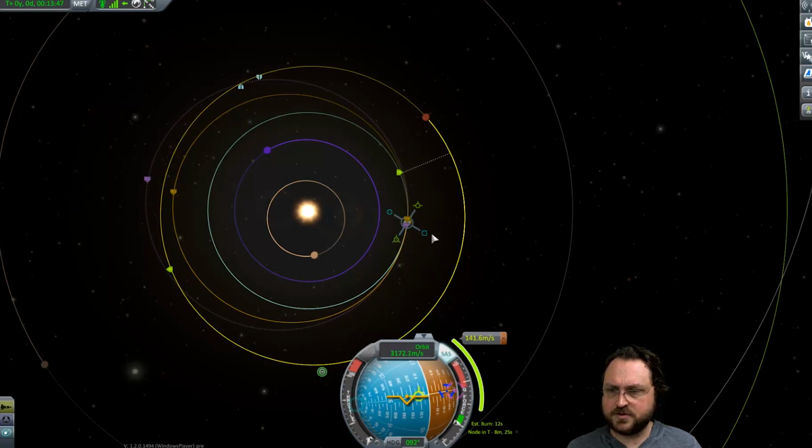Yeah, what I think I'm going to have to do is do like a radial, anti-radial relative to the sun to shift things over, which is too bad because those are actually very expensive maneuvers.